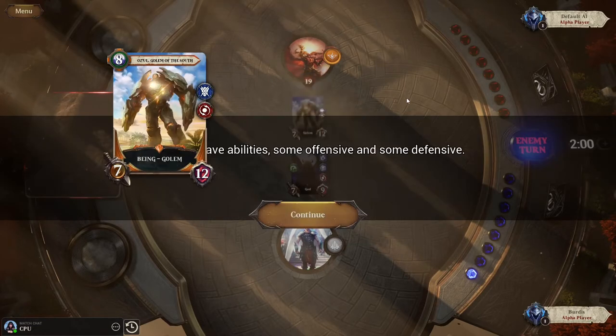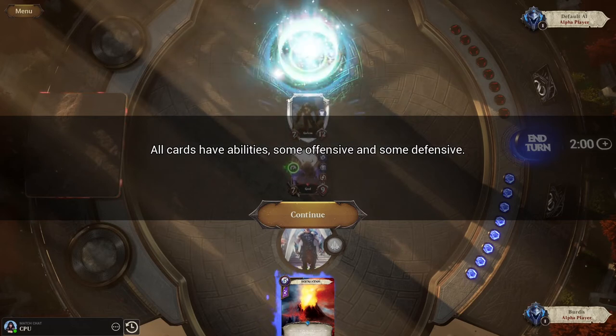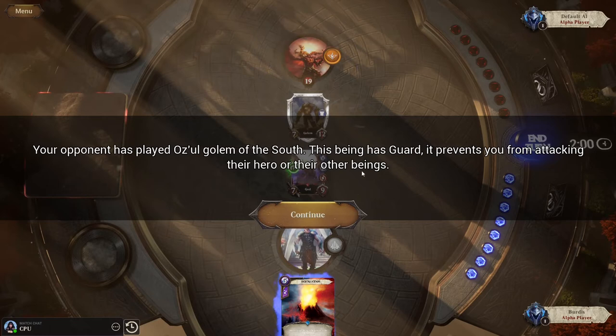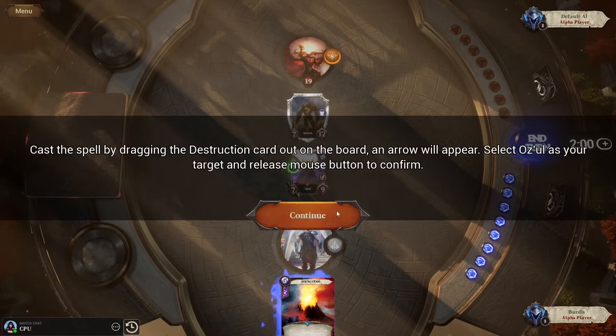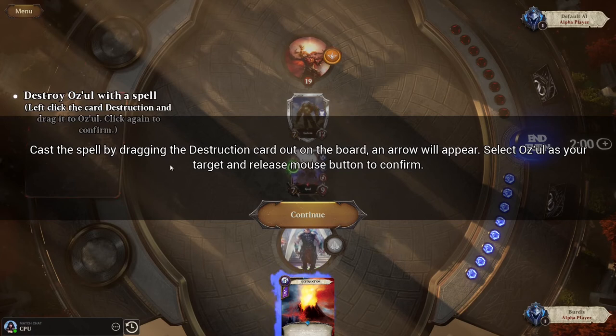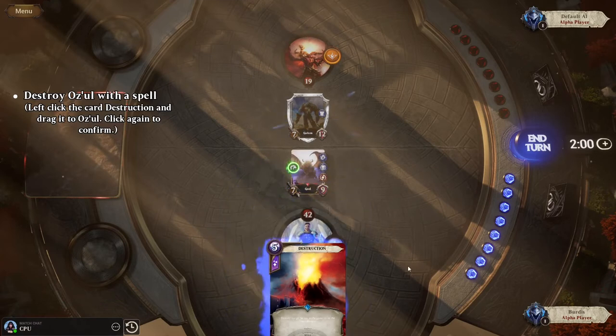All cards have abilities, some offensive, some defensive. There you go. Okay. So this is like a taunt card or something coming up now. Your opponent has played Ozul, Golem of the South. This being has guard. It prevents you from attacking their hero. Okay, yep. You will need to use other cards to dispatch Ozul. Okay, cast a spell by dragging the destruction card on the board. An arrow will appear. Select Ozul as your target and release the mouse button to confirm. Okay, destroy target being. Okay, instantly.